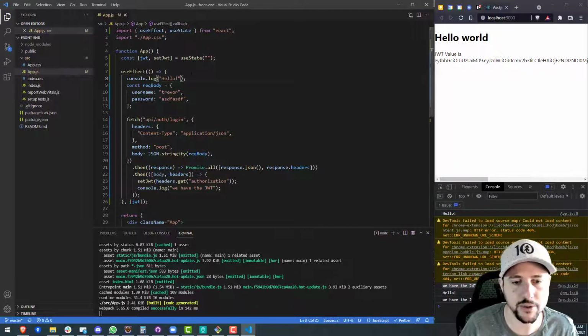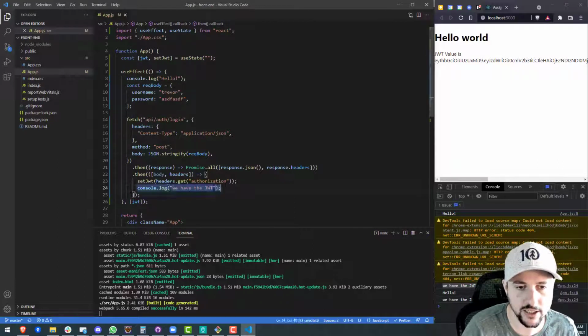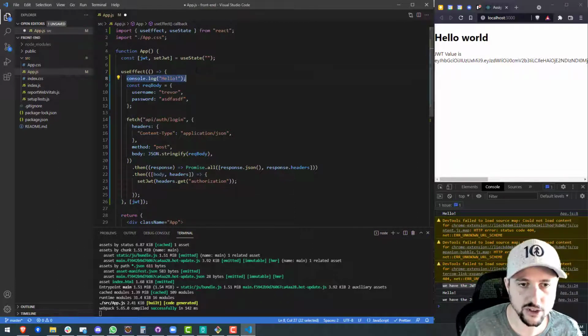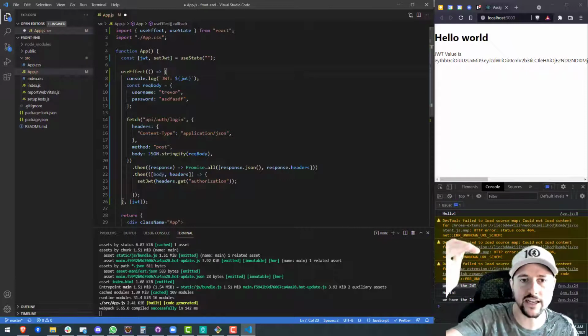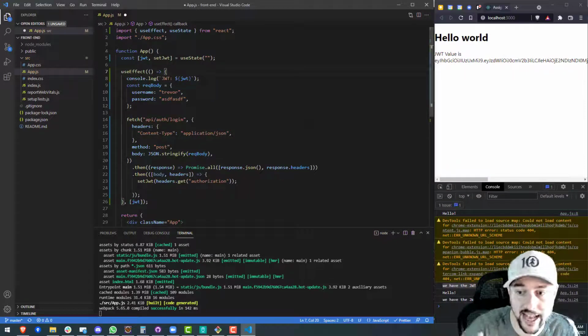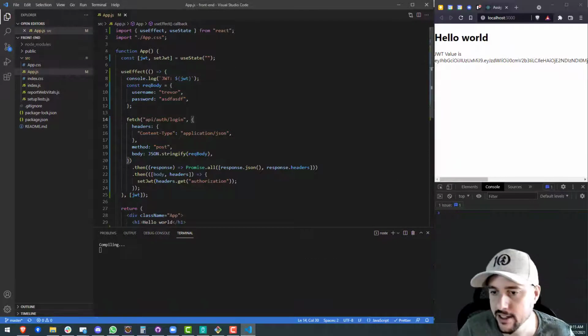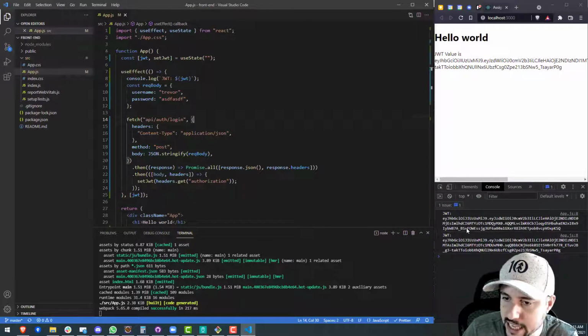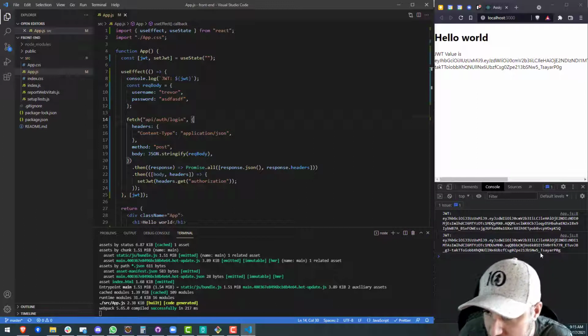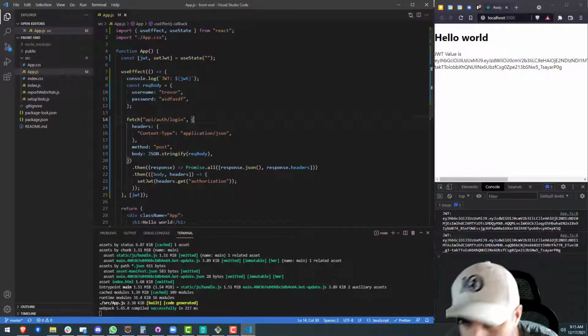So really what we should do is instead of saying we have the JWT, and instead of saying console log hello, we should say JWT equals, and then actually let's use this notation, and then put JWT. So my guess is it's undefined, then it's empty string, and then it has a value, is what I'm anticipating. Don't quote me. Obviously, I am mistaken. So it gets fetched twice.